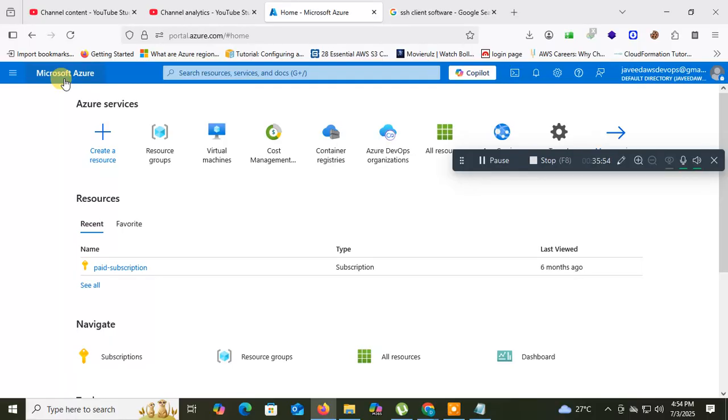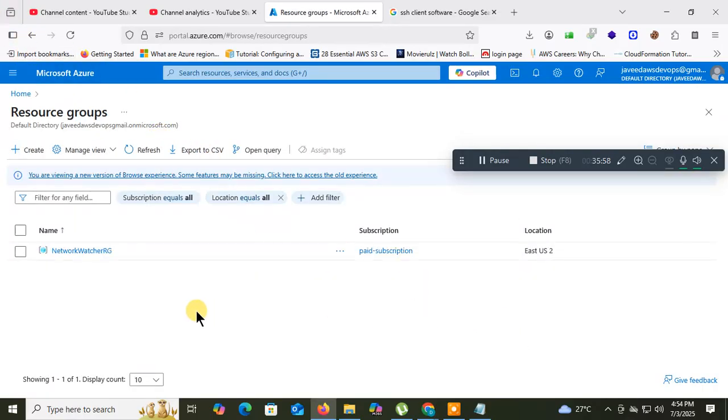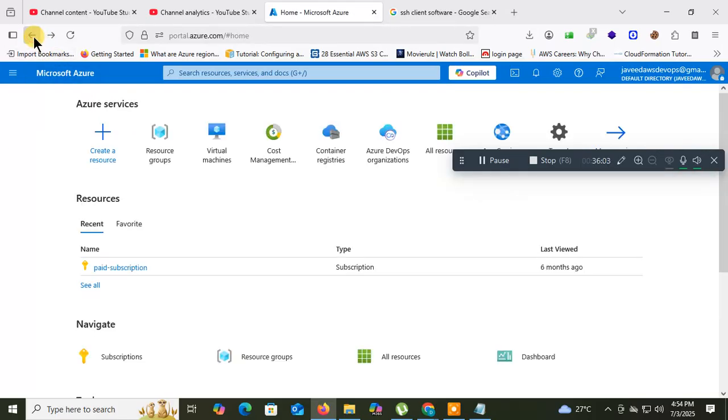So now if you see here, the resource group is deleted. Once the resource group is deleted, everything is deleted. So that is the class today. Tomorrow I'll go for the Linux machine: how to create a Linux machine and deploy a web application on Windows and Linux.